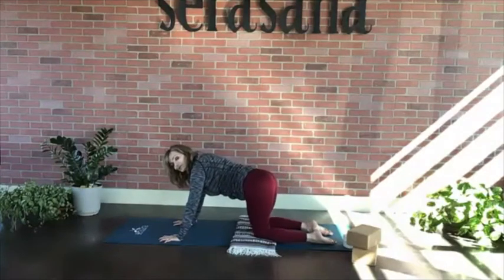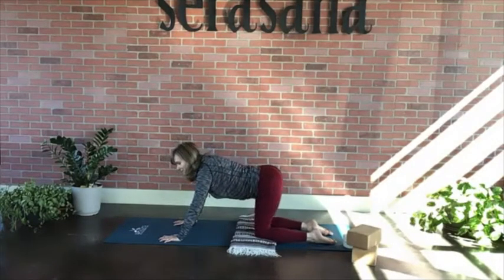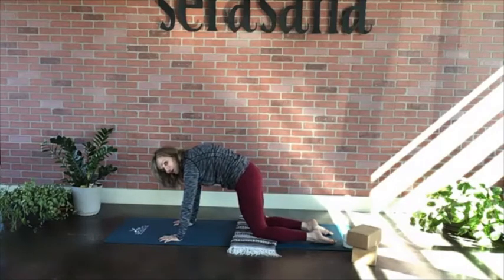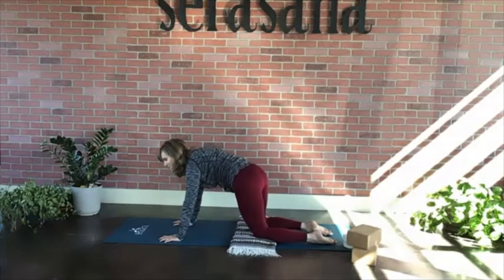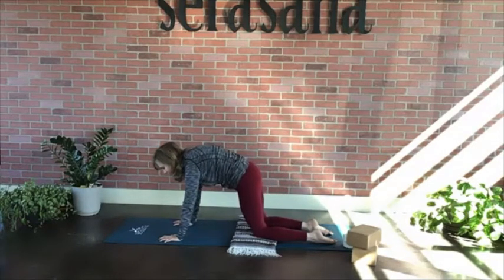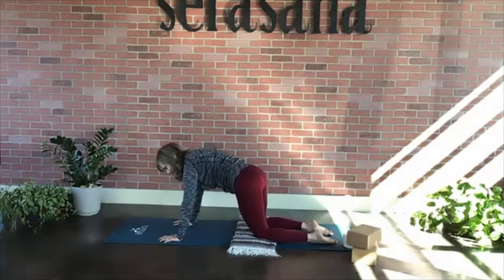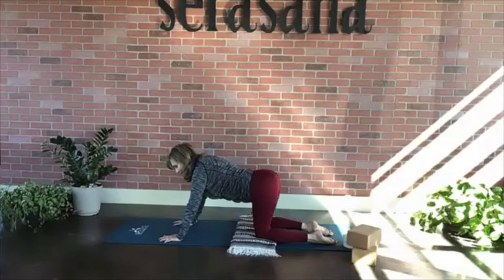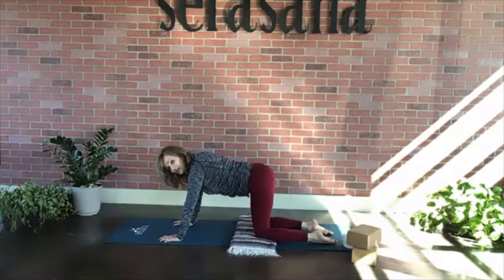I once heard a yoga teacher say that when you're doing this particular movement, think of a peanut butter jar and that you're inside of that jar and you're trying to scrape the outside edges and get every last bit of peanut butter with your body. Kind of a nice visual. Breathing in, exhaling out. And then on your next breath, we're going to stretch out a little further.